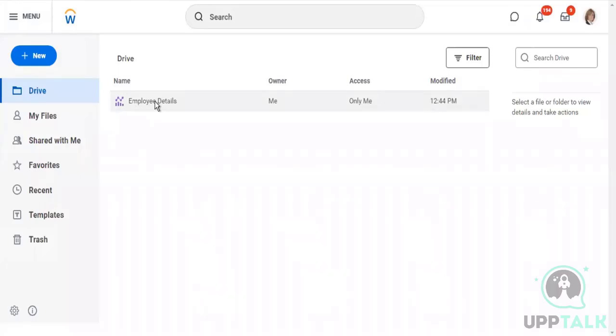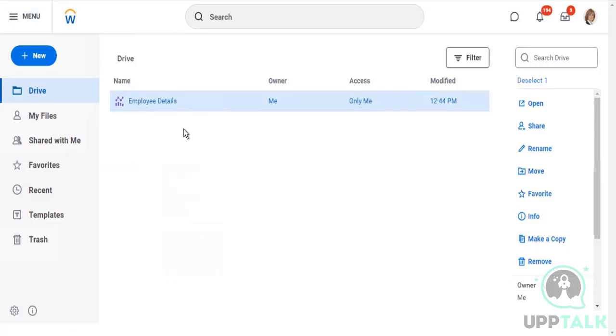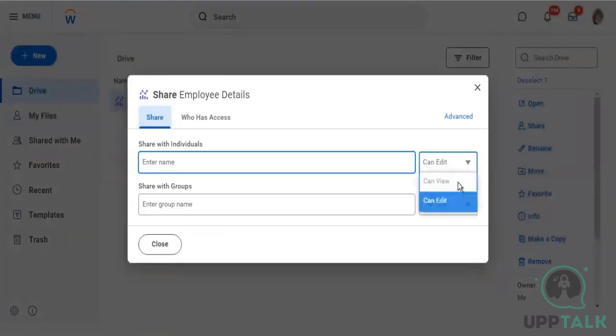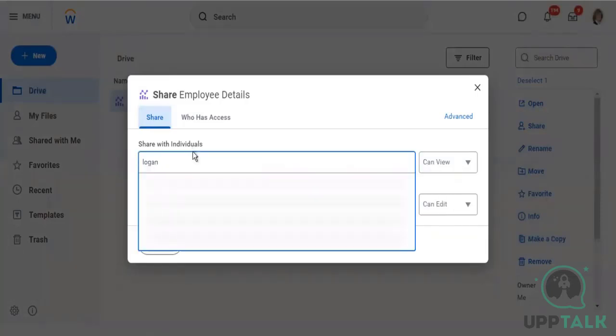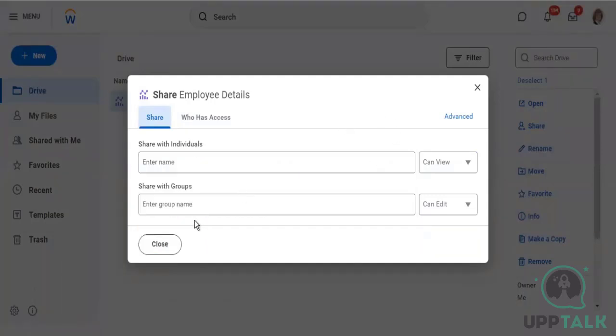All right. So I can right click. I can rename it. I can make a copy. I can delete it. I can also share it with other authorized users or security groups. And I can share it in only edit mode or only view mode, right? So I can create my discovery boards, share it with authorized users, right?